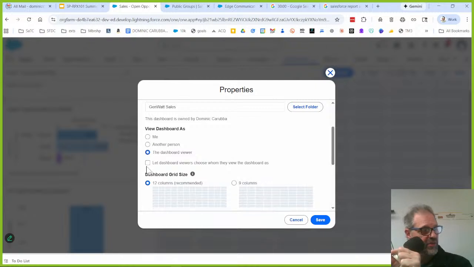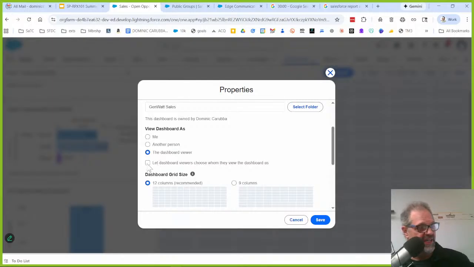So the dashboard viewer will always match the dashboard results, and the underlying reports will always match the dashboard user if you pick the dashboard user, right? Because that's a good entry level dashboard for people, so they don't get this confusion, because people will find every way they can not to trust the new system. I try to remove as many of those friction points as possible. So this is just one of the little tips I'm telling you, Lacey, that when you're building this out, this is a good way to do it.